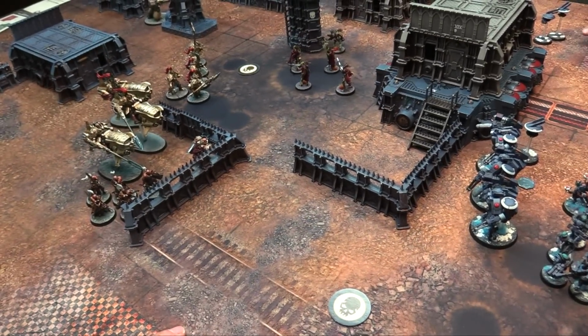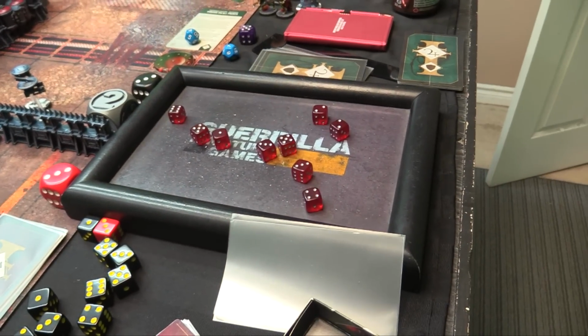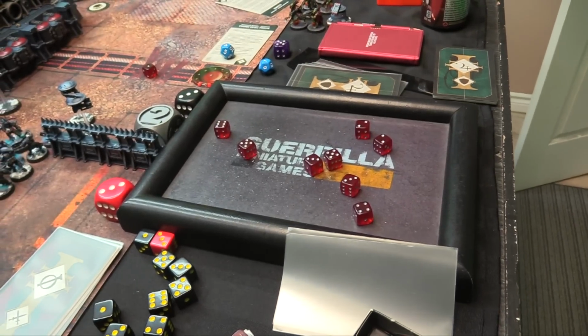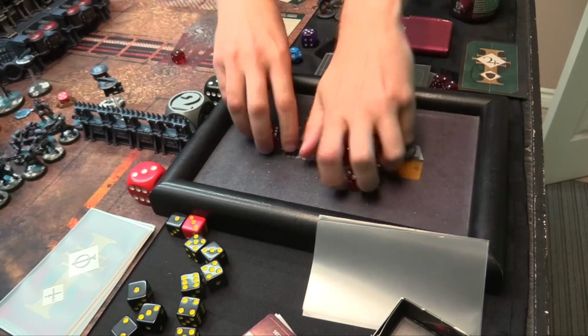So go for some shooting. Okay, so we'll do the cyclic ion blasters overcharge first. These are hitting on 3s, and 1s are mortal wounds. Mortal wound. Ow, right in the stealth suit. And you're hitting on 3s because of the spotted. Hey, spotted was awesome.